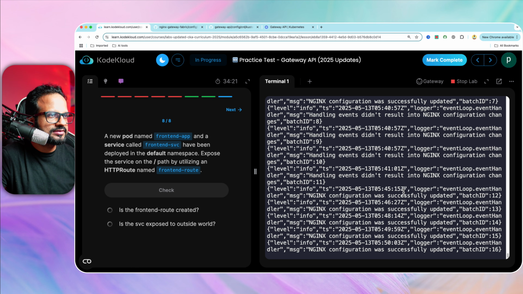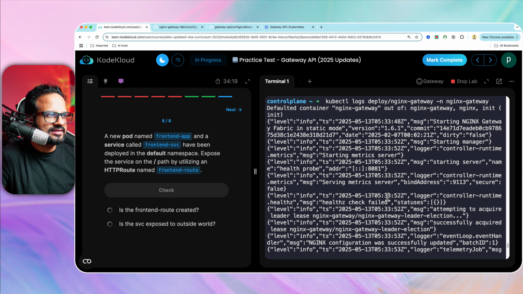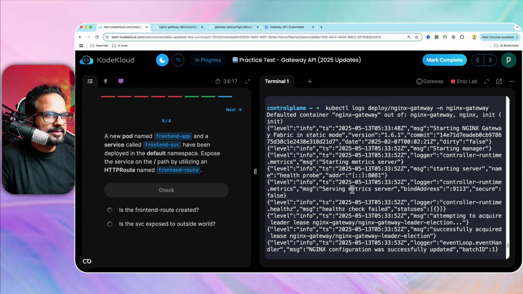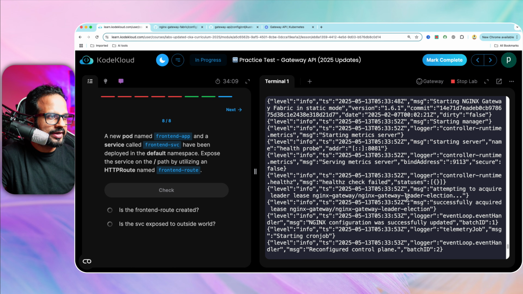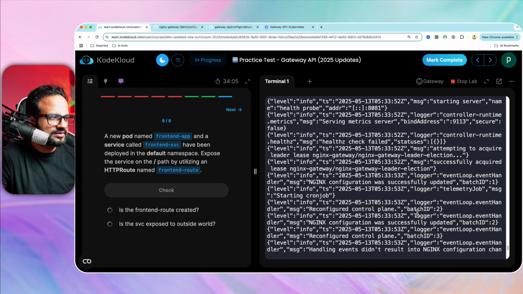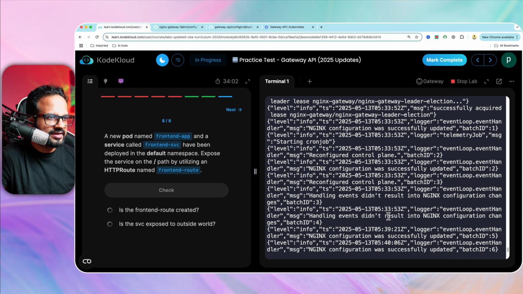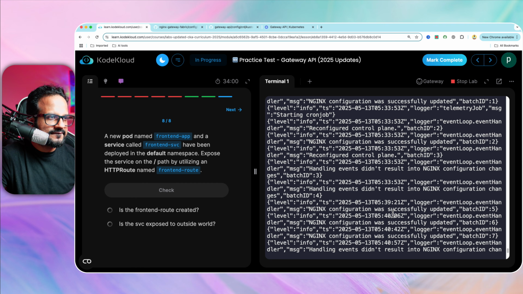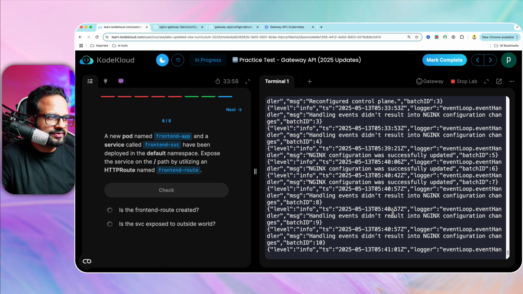Yeah, it does not show any error. These are just the info messages, like starting server, bind address, attempted to acquire a leader, that's done, starting job. Yeah, I don't see any errors over here.